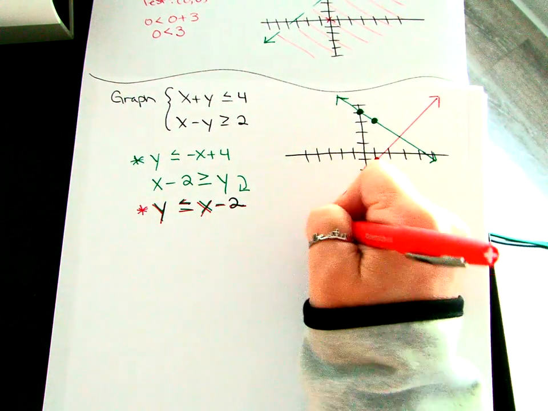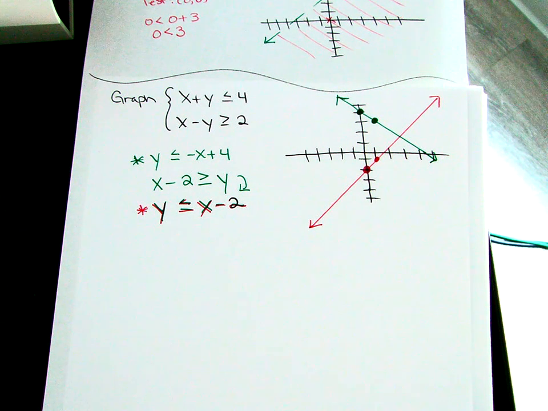Now, they could also ask you for the vertex. If they ask you for the vertex of your system of inequalities, that's simply where does it cross. We don't call it the solution because you're going to get a whole range of solutions. But where they cross can be called the vertex. So just be aware of that if your problem does ask you for a vertex.